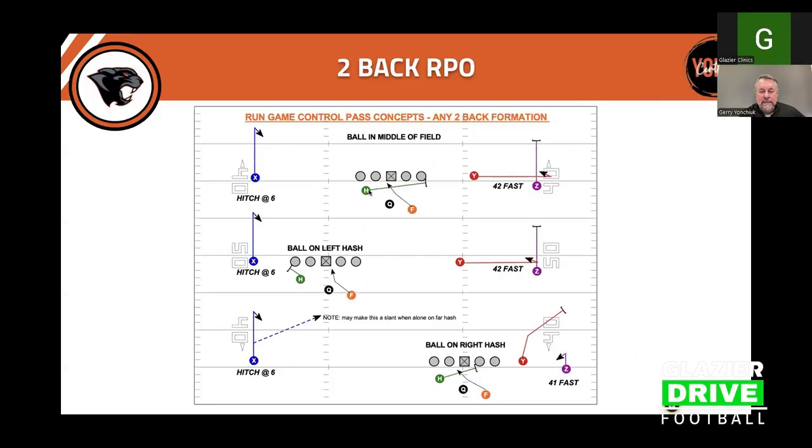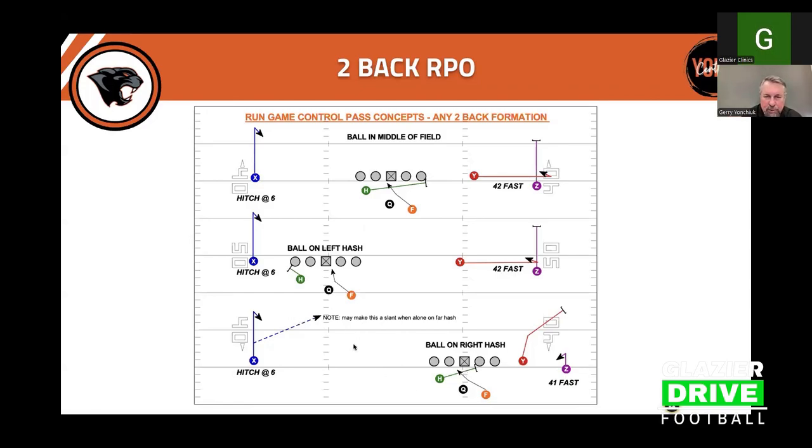If it is two-back, and we're running a wham play, we're working across, everything remains the same in two-back RPO. If we're on this hash here, the me-you call would take place just as it is here instead of going over and over. Now, we also could throw the slant.